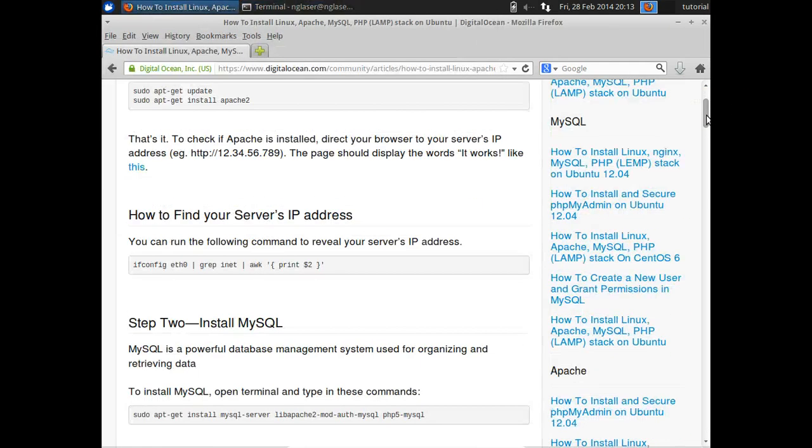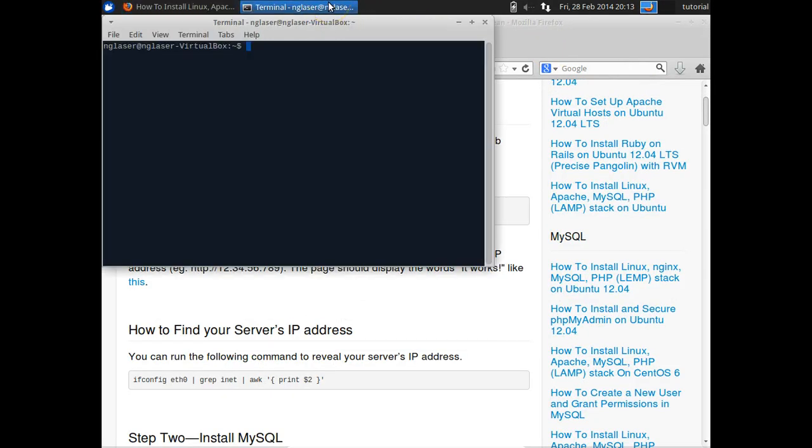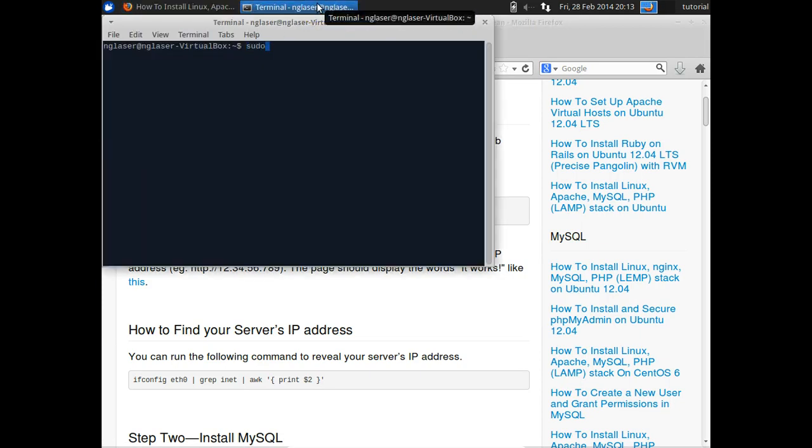So our first thing we need to do is install Apache. Really easy. Yep, so sudo apt-get update, right?